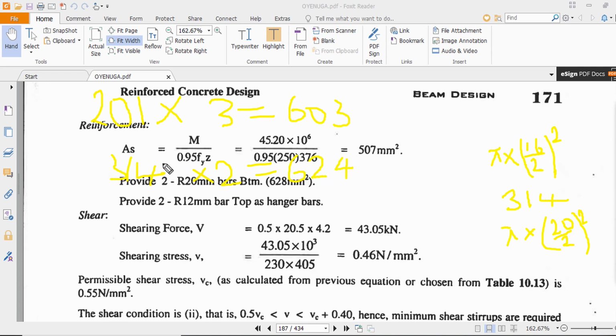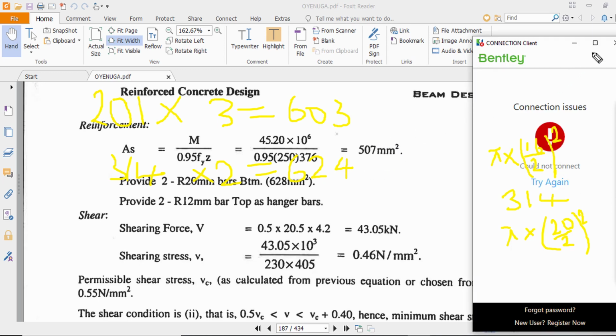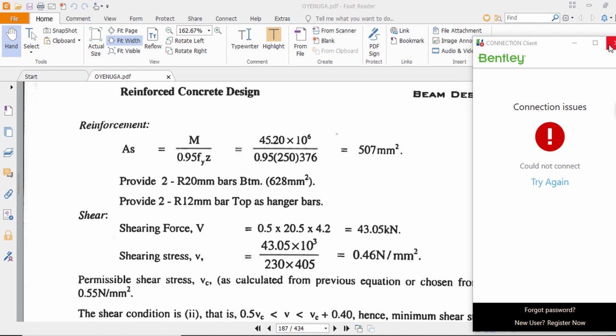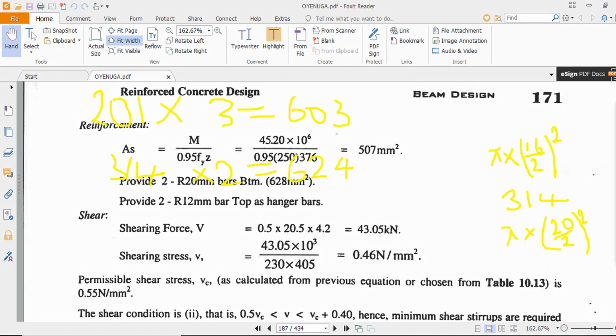Now for the required, this is what is arrived at as what it requires.